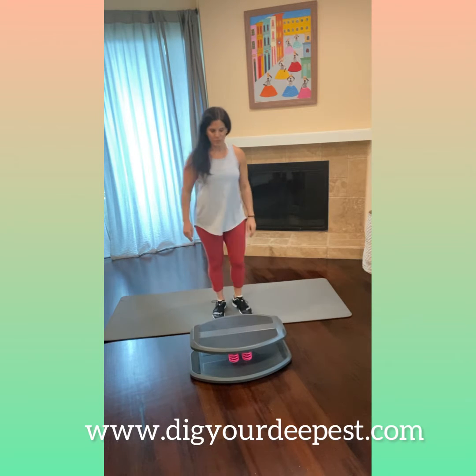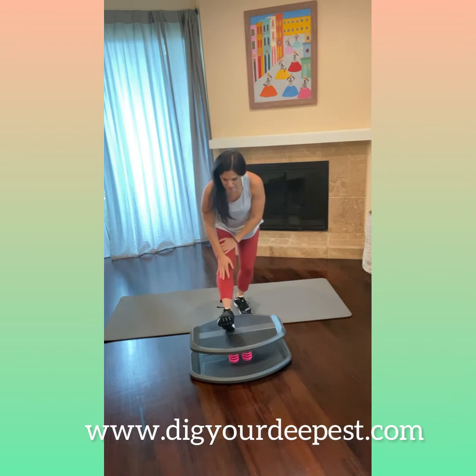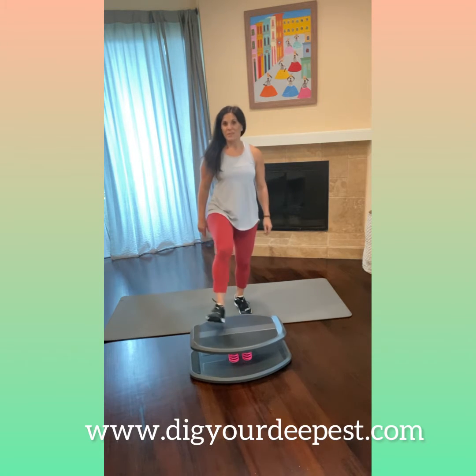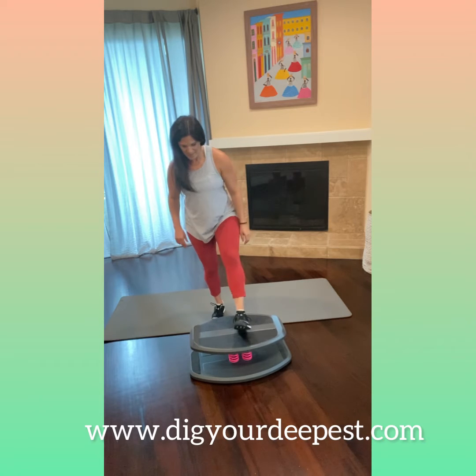And then go ahead and switch legs. We're gonna do 3 times each side. Deep inhale, as you exhale, reach for your toes. You can tell I'm tight on my back, still on the other side because it's not reaching as low. We'll see if it gets loose. And then switch sides.